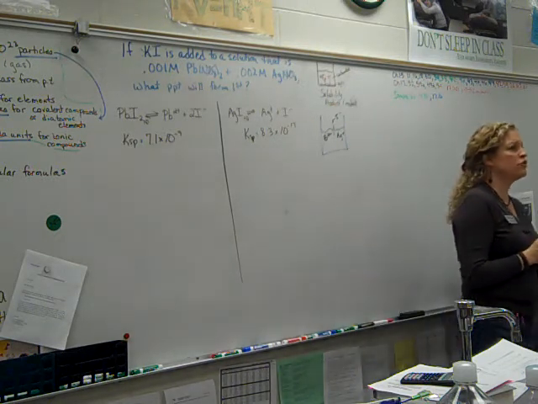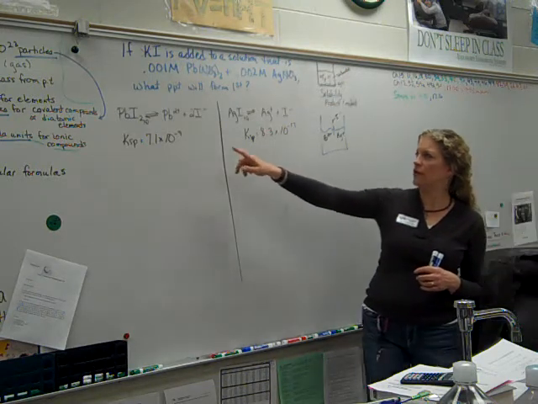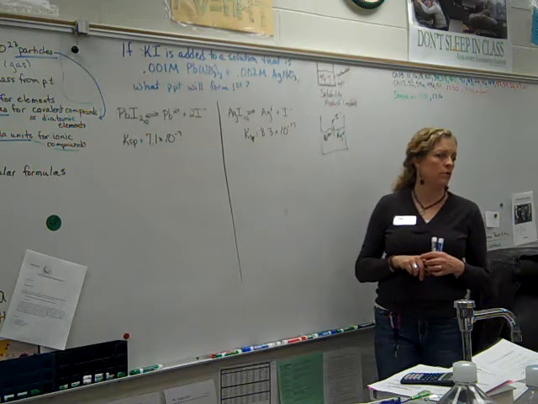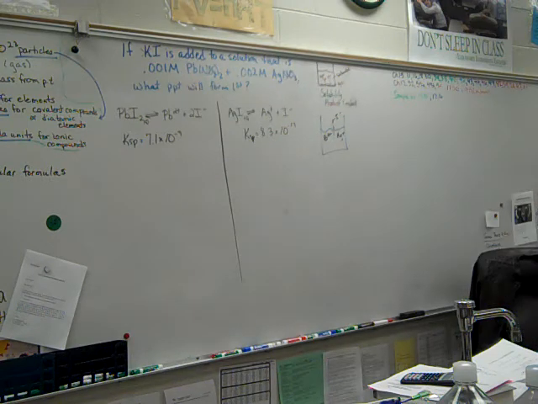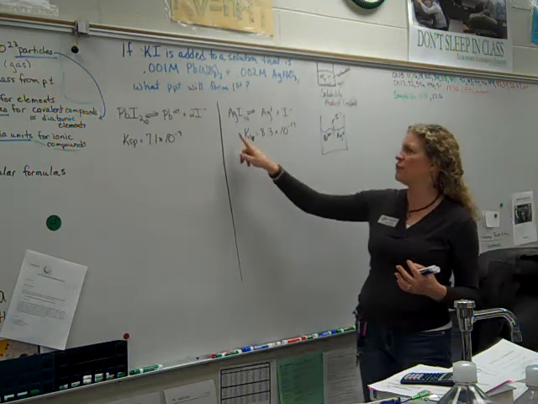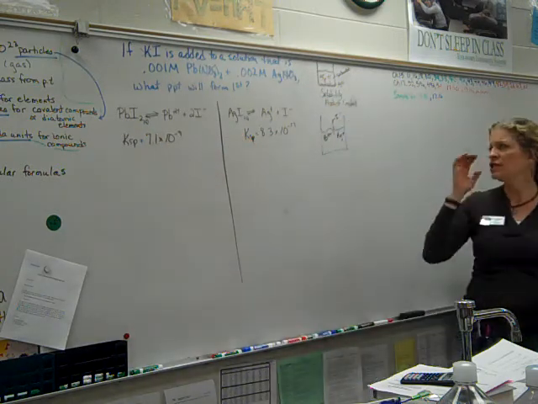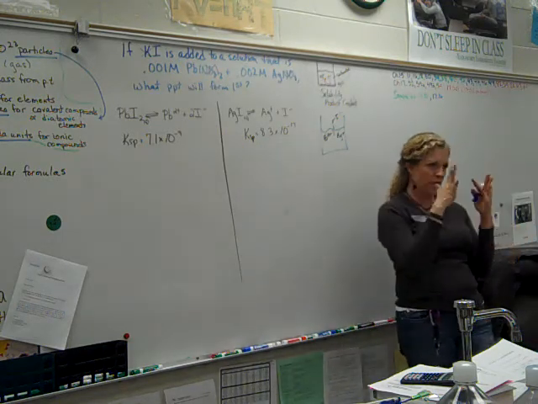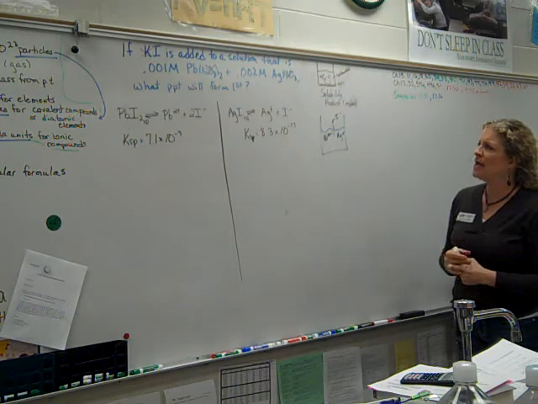So at first glance, which compound seems to be less soluble? The lead or the silver? Why the silver? It's a way smaller number, which means, I love how Jordan's bringing that in, if you have a really small K, that means it favors reactants. So this favors reactants, which is the solid, way more than this one does. Okay? All right, so let's figure it out. We've got some squaring over here and not squaring over here, so you can't always just compare 2 KSPs straight up, right? Because you have different math involved.